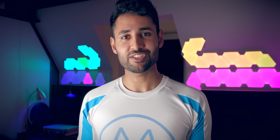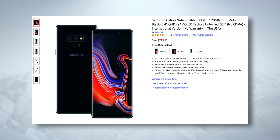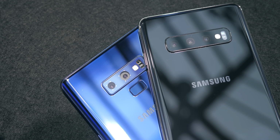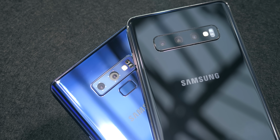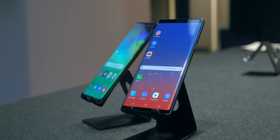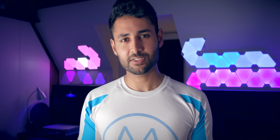The other thing is price, and I can't believe I'm saying this, but the Note 9 has a significant price advantage. In the next week or so, you'll be able to find one for around $750 brand new, which makes it about 20% cheaper than the base S10 Plus. And at that price, it's not a bad option, but ultimately, for 90% of people who are considering both, the S10 Plus just makes more sense.